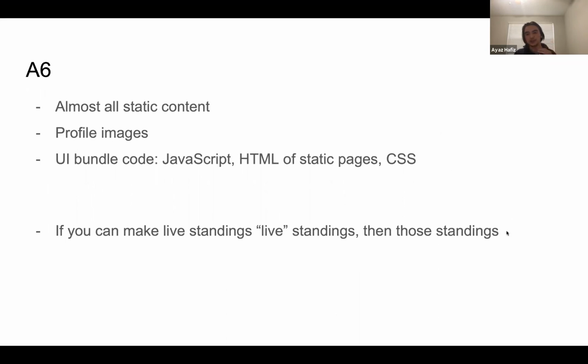The other thing we can think about caching is these live standings that we had, right? So again, let's go back to this idea of, how often is it the case that you really want to know what your chess rating is right this minute? Maybe you don't care what it is right this minute. Maybe you're okay waiting an hour or so before you know the exact true result, right?